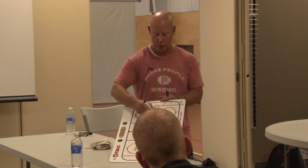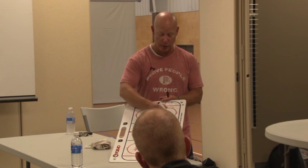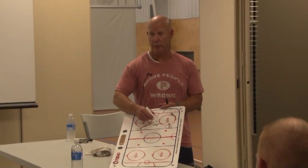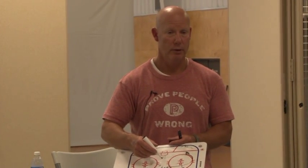And it really presents some tough coverage questions for, is this the net front D's guy? Do we expect him to widen out that far? Or he may have come out of a cycle situation, so he could be dragging his defenseman all the way across, and that's not a real comfortable position for a defenseman, unless you tell him that we're playing 5 one-on-ones and that's your guy. Then it becomes comfortable. So we're going to try it, and we'll see how it works. That'll be an adjustment for us going forward.